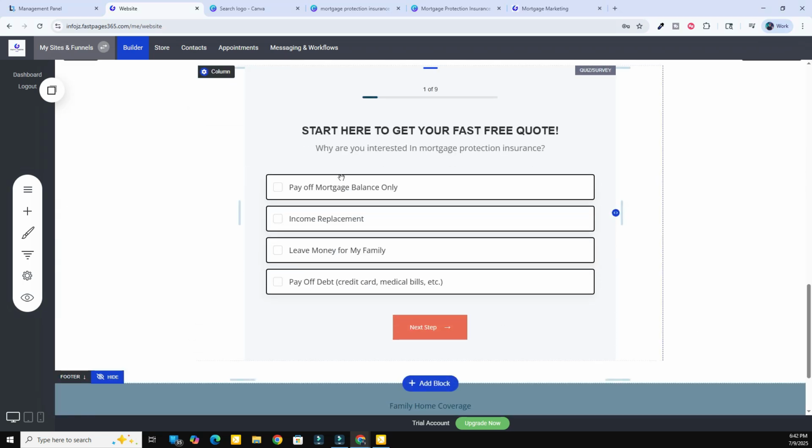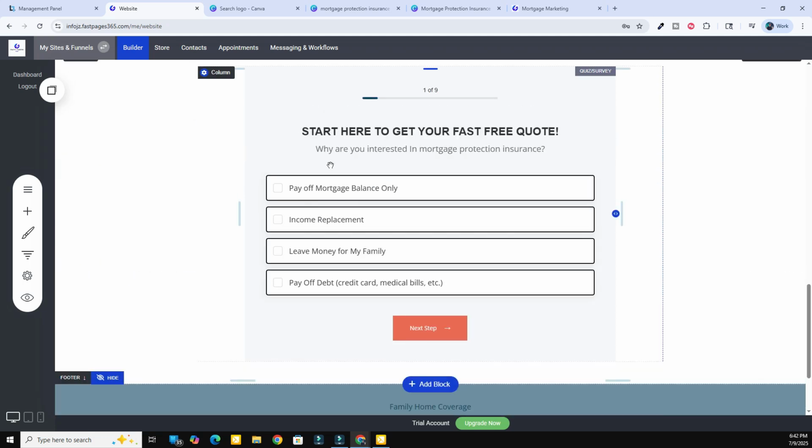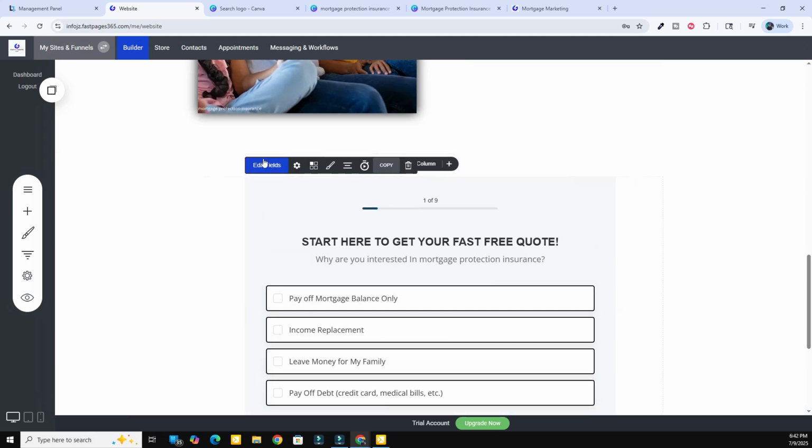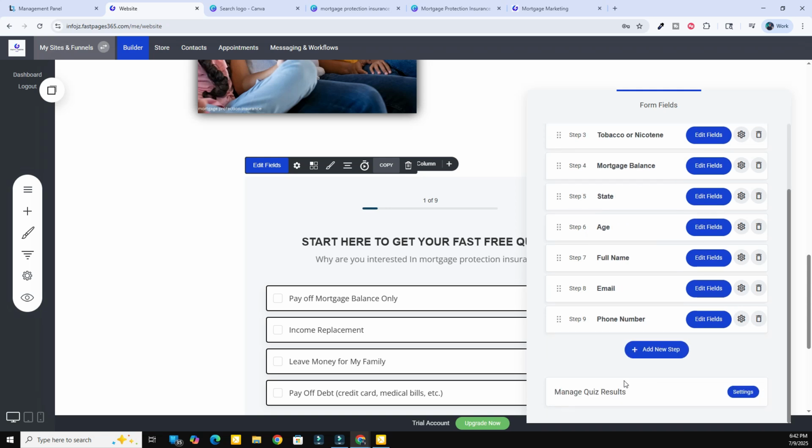All right, now let's check out the quiz module here. So right here, module, it's actually a widget. It's a quiz survey widget. When we click into it, you can see a little menu pops up here. We click in. Now we can edit the fields, right? All the fields are in here, including the results fields.